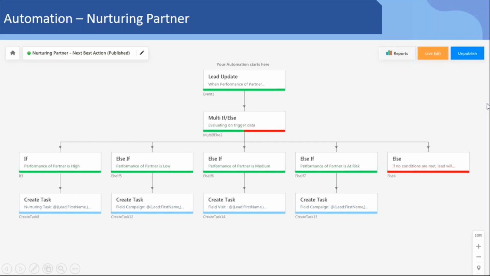Here we have a trigger point, which is when the performance of the partner is high, low, medium, or at risk. If it is at risk, then you can have a field campaign where you can have a field visit, or a nurturing task. Those are different types of notifications we are sending. We are creating a task for the users so that they can act on it, and based on that, different types of processes can be triggered, and you can also send communication to the sales guy on what exactly action you need to take along with the notification.